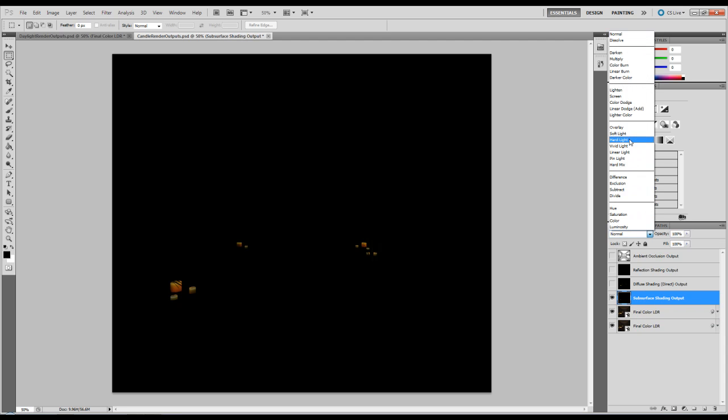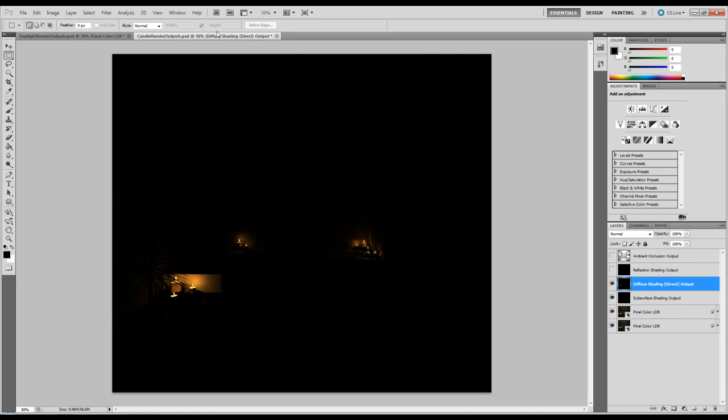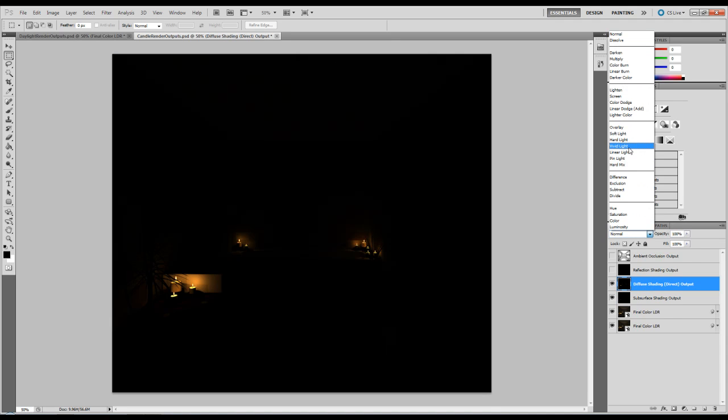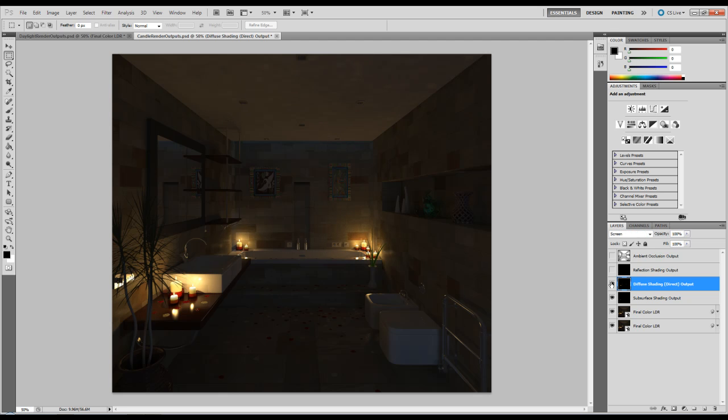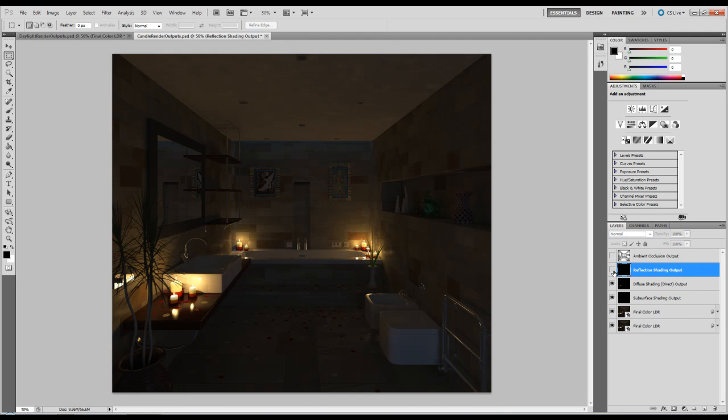Okay, now these other ones, we're going to put this on screen. Now you can see in the candle here, it just brightens it up a bit. Diffuse. Screen. Just brightens up again. And this will brighten up the reflections.